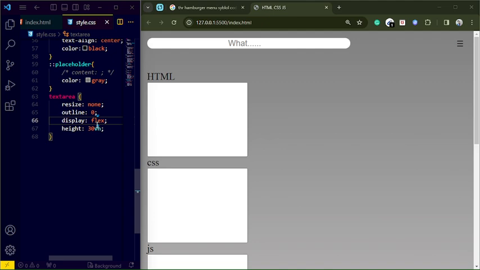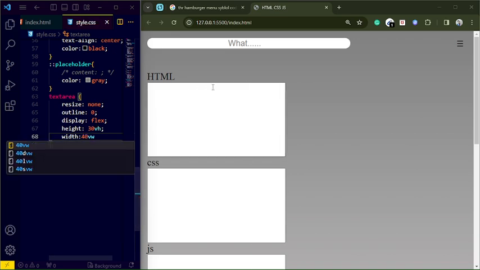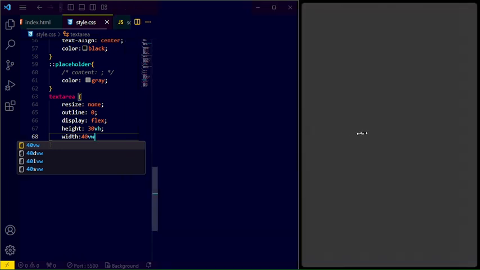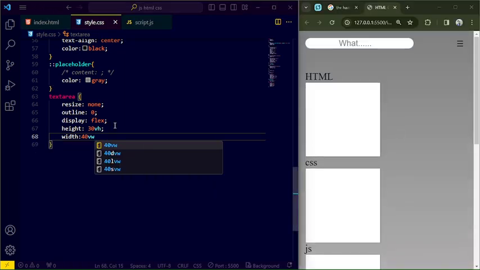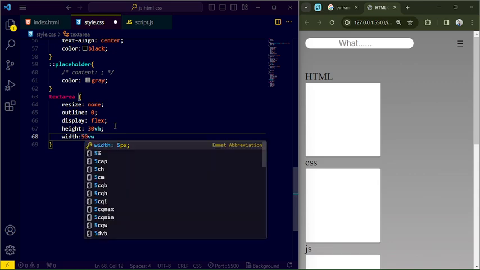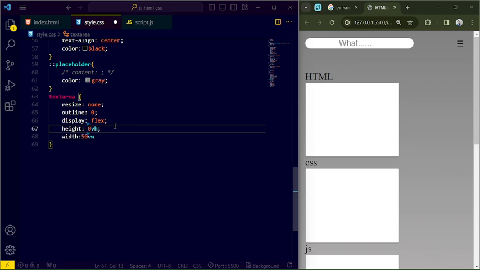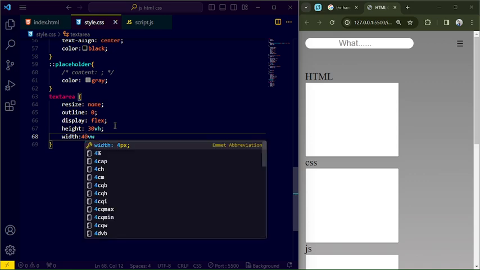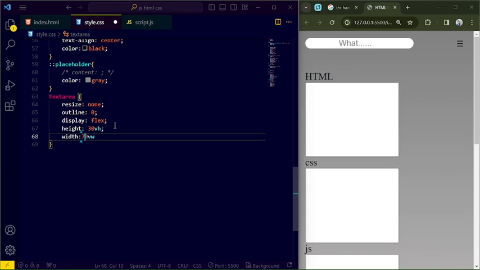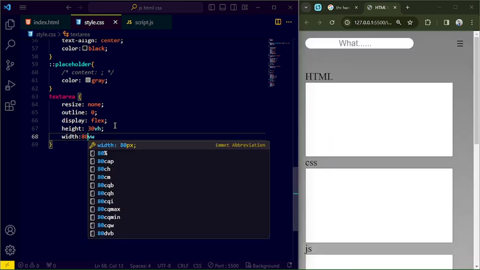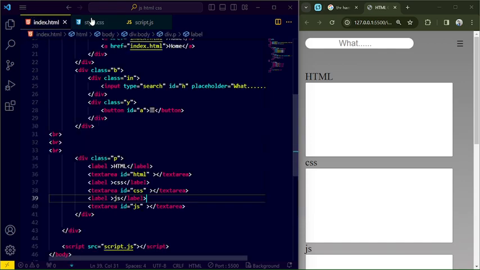Now I am going to give it the width too. If the height is 30, the width will be 40 VW. Save it. So it should look like this. Okay, and it's responsive too. You can see here, but a little bit bigger. If I change 40 to 50, save it, and that will be 30, but a little bit bigger. 50, not 40. There will be 70. 80 like this.